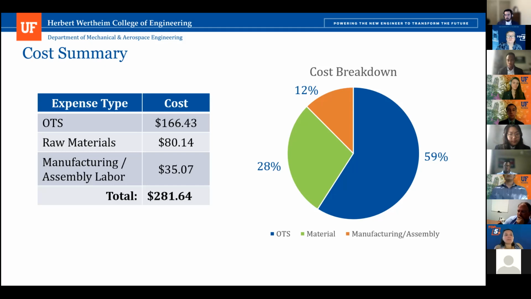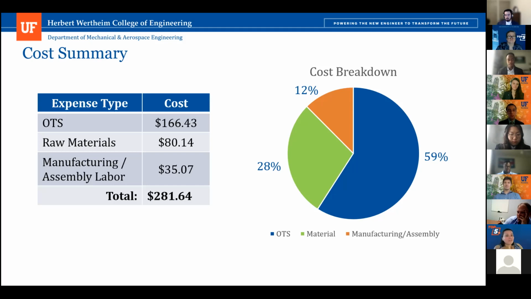I guess my problem is with just looking at your cost summary here, without really seeing a breakdown of what your costs are. I mean, you say 59% for off the shelves, but until we really see what they are, it's kind of hard to say, oh, you may want to look at this area, you may want to look at that area. But I can tell you as an investor, as a customer, if you come to me with this, I'm not even going to consider your proposal.